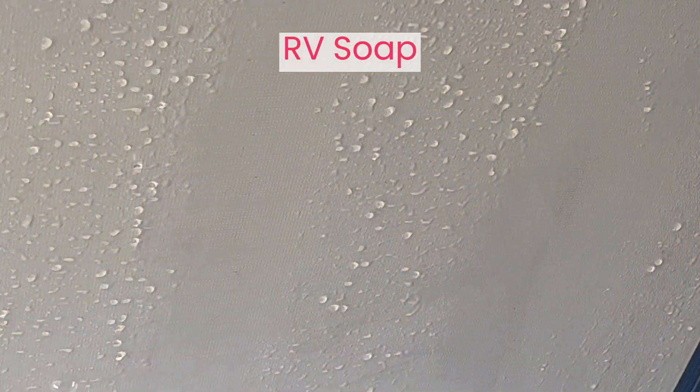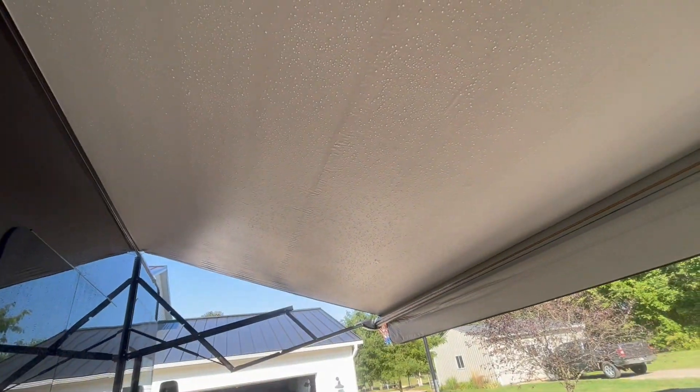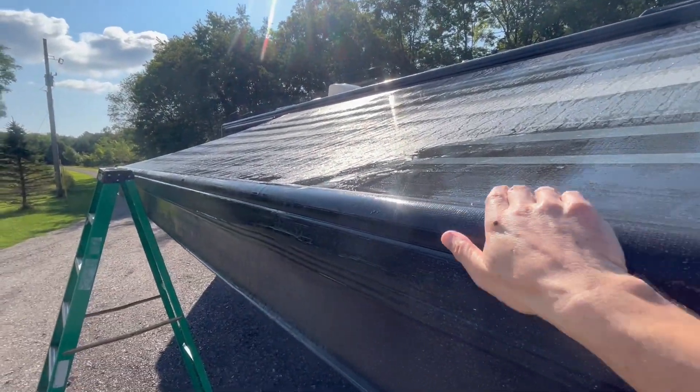I filled a small bucket with hot water and our normal RV wash and wax. Then I grabbed some sunglasses to protect my eyes from the sun and soapy, dirty water. Then I hosed down the underside of the awning. You'll want a hot day, as I haven't found a way to wash the underside of the awning without getting wet. This is why bleach is a bad idea — in addition to ruining your awning, you have to be under the awning to clean it. Who wants corrosive chemicals raining on them?